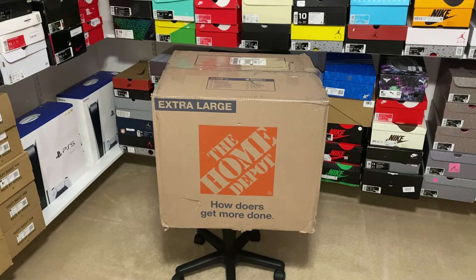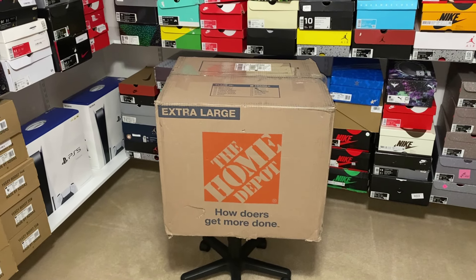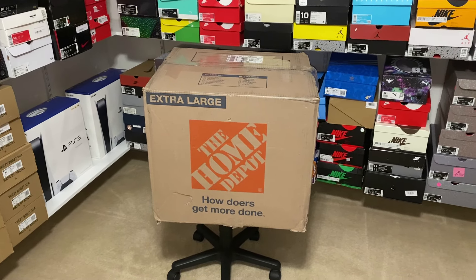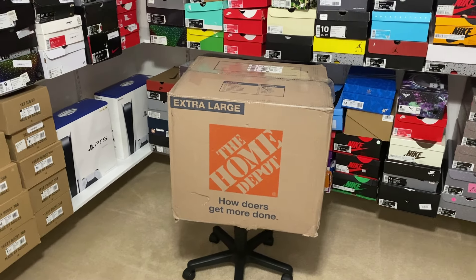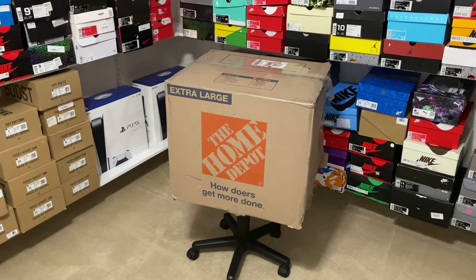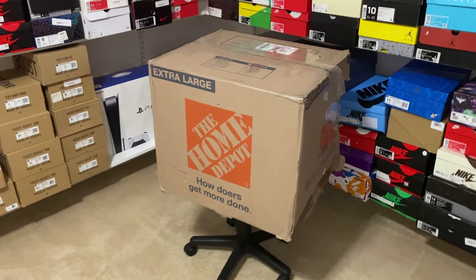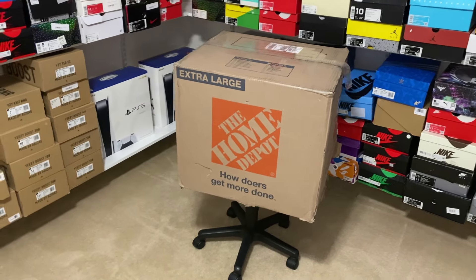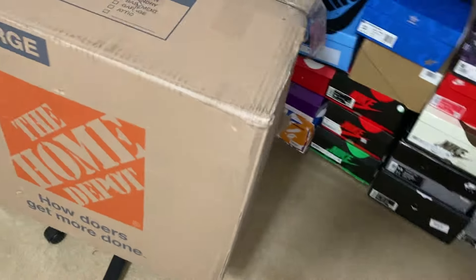What is good everyone, today I have this huge mystery box from the Instagram reseller Direct Souls. I think I've done three boxes from him so far and they've all been pretty good — I sold all those shoes pretty fast and made some good profits. He offered me this bigger one; the other three I bought were all $1,000 but this one is $2,100 after shipping. Hopefully this is another good box with some good shoes. It's an extra large box so I'm not expecting a ton of heat — there might be a lot of smaller items. That's enough talking, let's get into this.